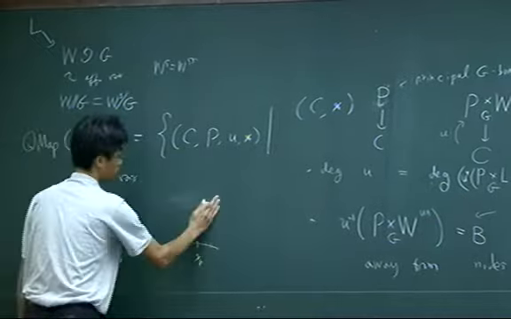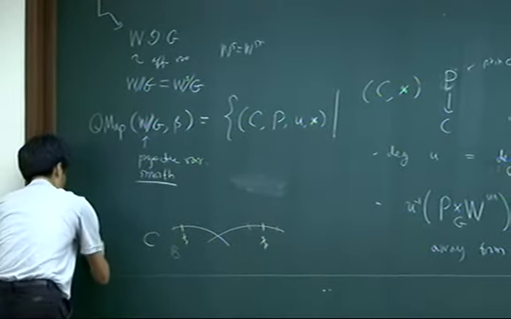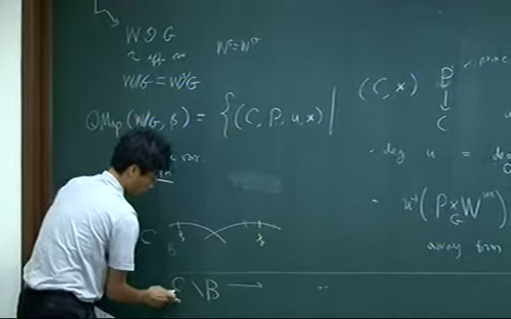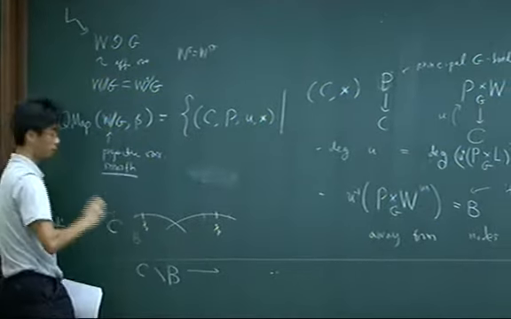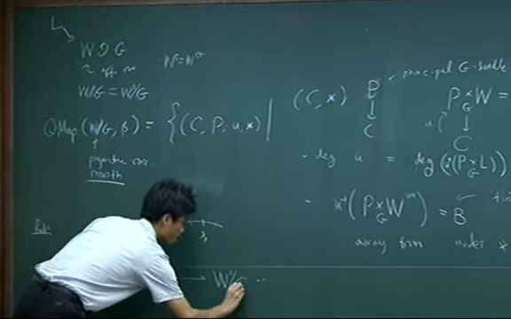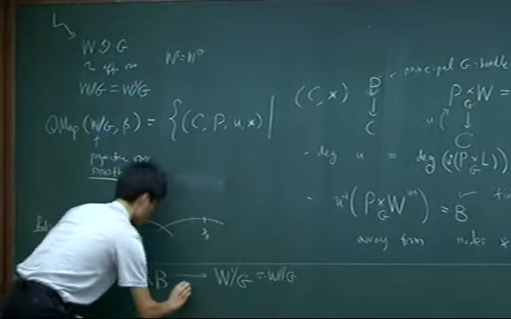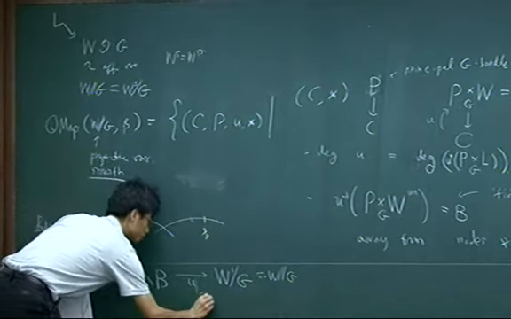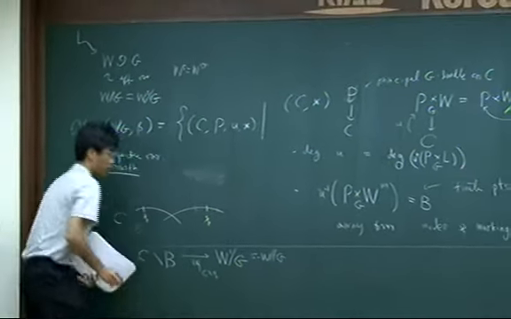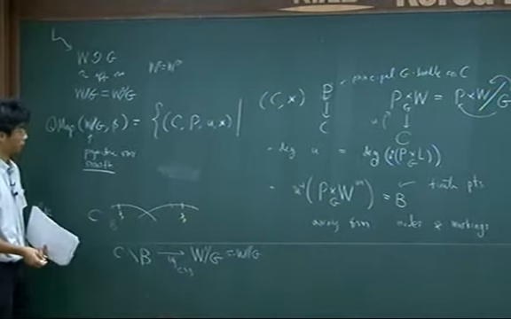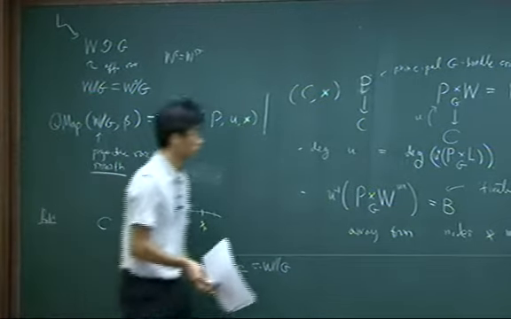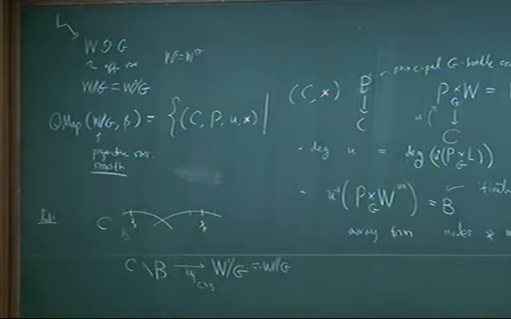there's an actual map. This is just a remark: outside of B, there's actually a map from C to the quotient, induced by this. Because at the base locus, each point lands on the unstable locus, so you don't know where you should go in the quotient. There's no such point on the quotient.